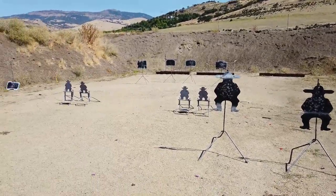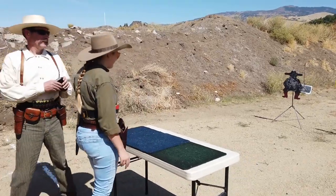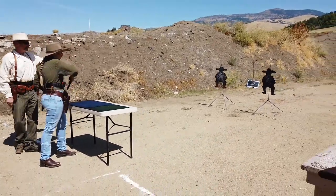Let's see how Jewel of the West handles this stage. Just tell me when you're ready. Does he get any single action Colts? Oh, yeah. Okay, stand by. He middlemans all this.